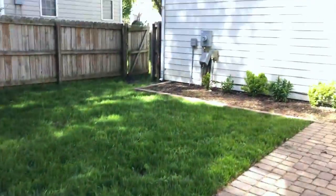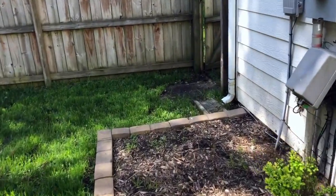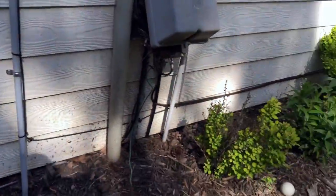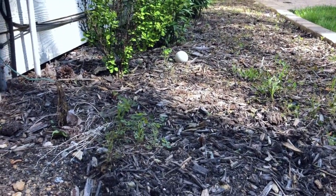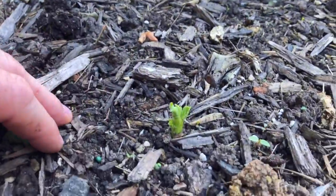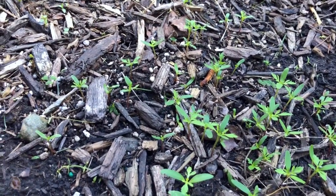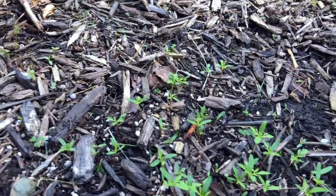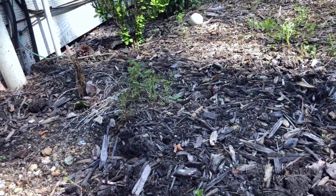And then the other thing that's kind of cool, over here in this corner, if you remember, I planted some dahlias, and for the first time, I saw them yesterday, starting to poke through. I think that's what I'm looking at right here. It's a dahlia coming through. And then down here, this little selection here, these are crackerjack marigolds. And those will be about 3 feet tall. So I think between the dahlias back here in the background, which are supposed to be 3 to 4 feet tall, and these up front should be a little interesting corner.